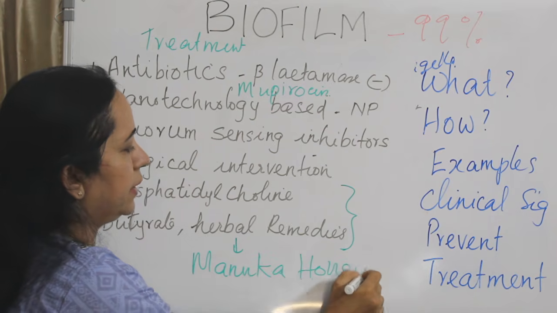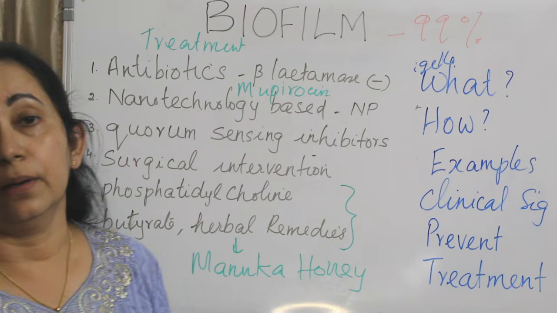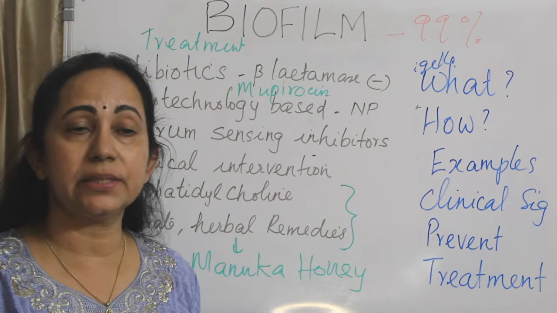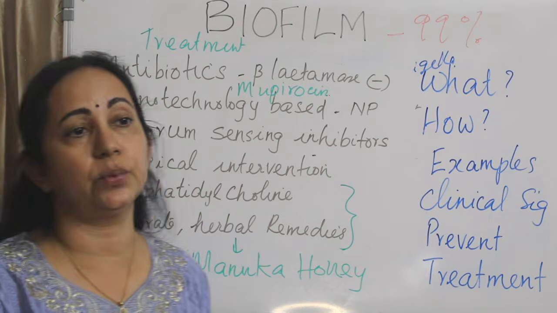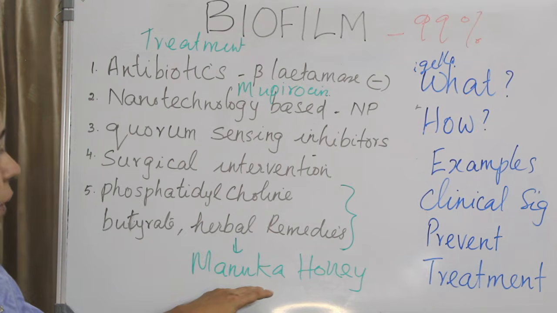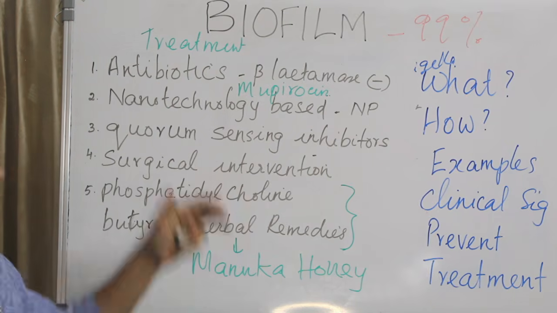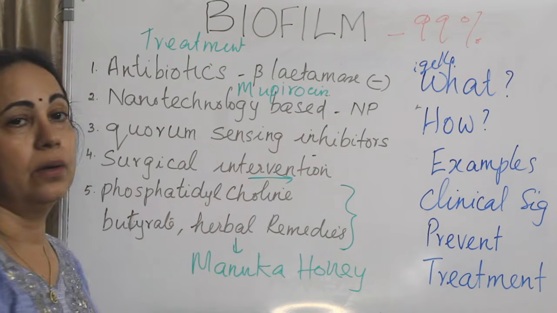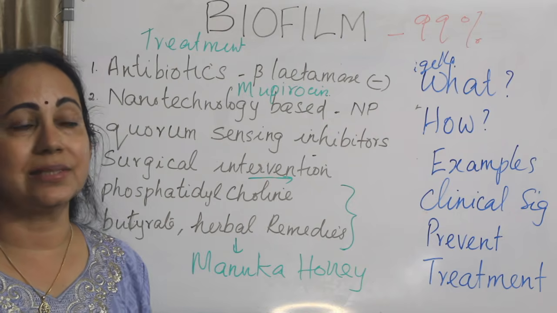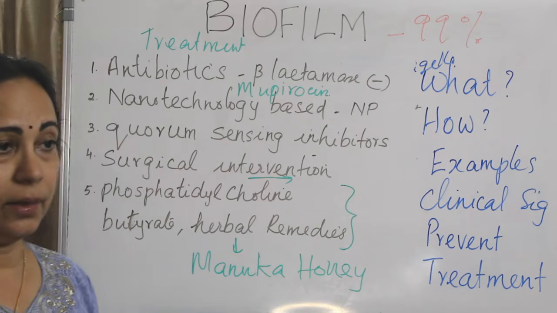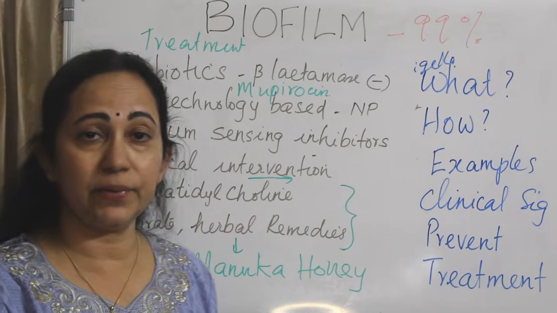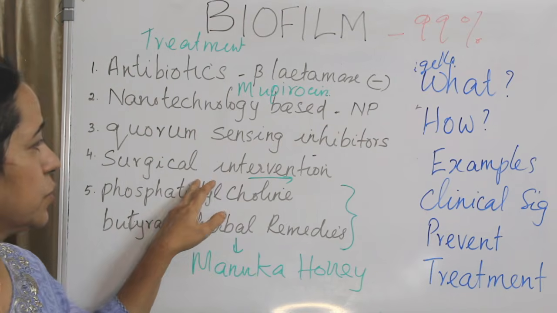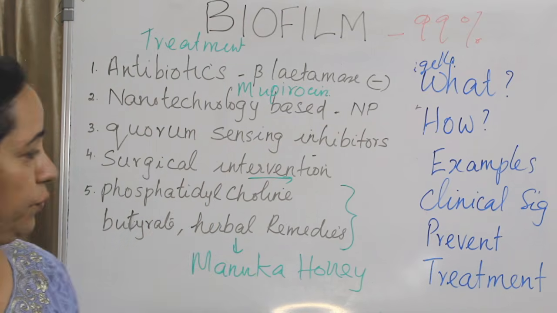Manuka honey, especially in case of douching, in case of chronic rhinosinusitis. Preoperatively and also postoperative douching, this honey can be used. It is found to be very effective along with an antibiotic treatment. And whenever possible, decide on doing a surgical intervention. Okay, and if there is a definitive indication, don't postpone surgery. So that is also found to be very effective to prevent biofilm.